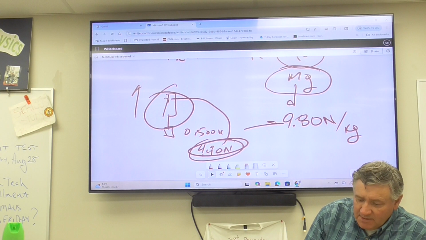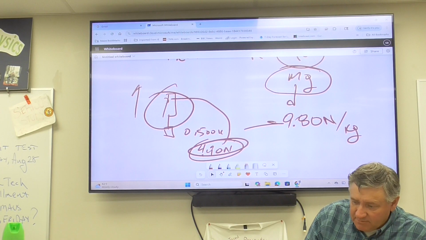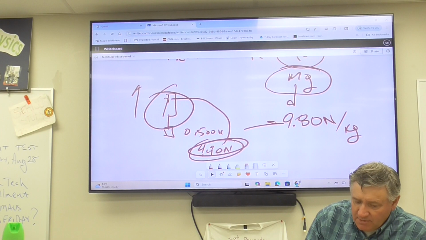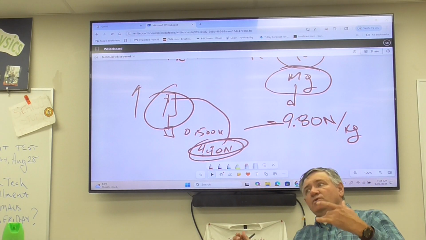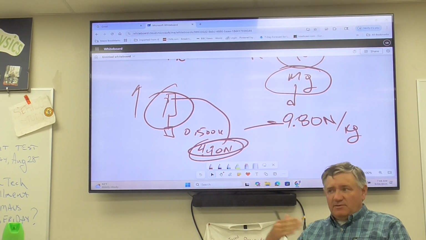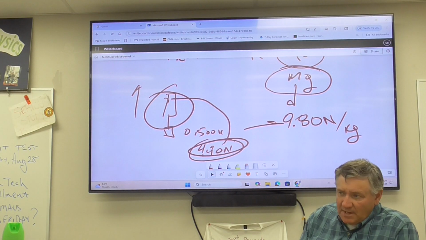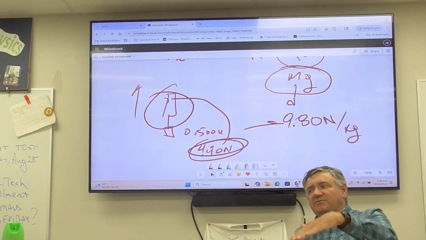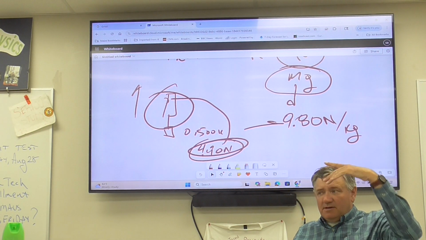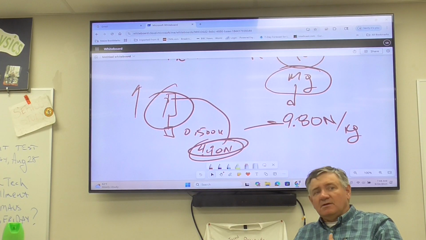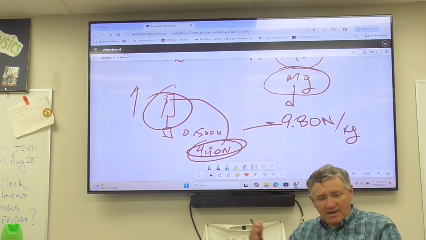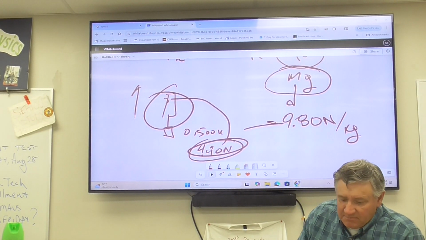So on number 10, you're moving at a constant velocity, which means your net force is going to equal 0. On number 11, you want it to accelerate upward. So that should make sense that your answer to number 11 is bigger than your answer to 10. So number 10, you're saying, hey, how much force does it just take to lift it? Then on number 11, not only are you lifting it, you're also applying the force to make it accelerate, okay? So that's why that answer to number 11 should be bigger than your answer to number 10.